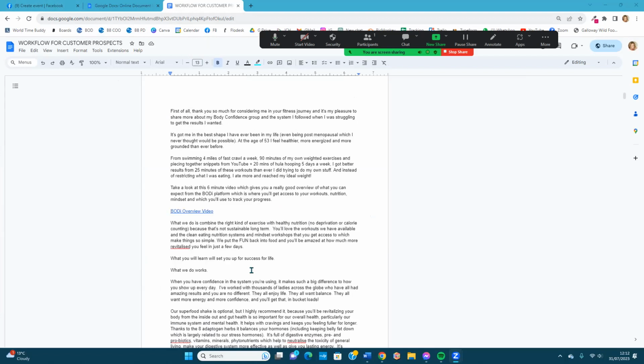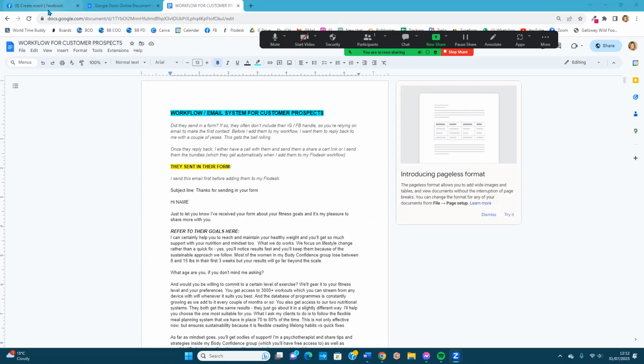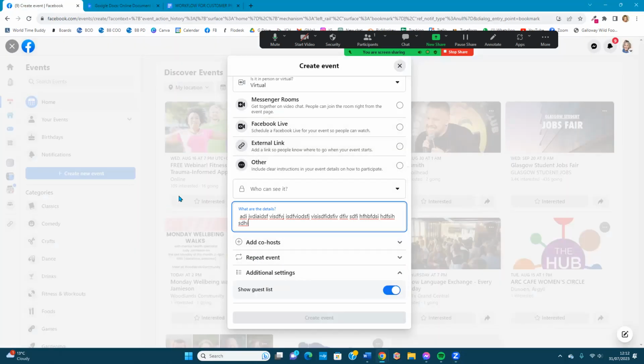Okay, so all the information is there, so I'm not going to go over that in any great detail, but I think it's a great idea to start marketing for your event, or create your event 10 to 14 days before you want to bring on people. So normally the super blocks start on the first Monday of every month. I'm probably going to put an event together, and although it's the end of July, so I'm late marketing for August, I'm going to imply that we're in prep week this week. I'm just going to market it for my August group, and we'll see what happens, just to get that going.